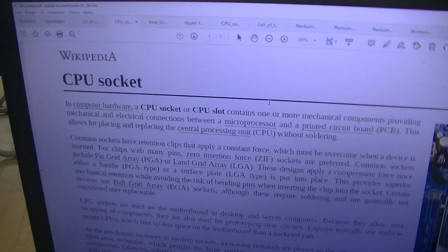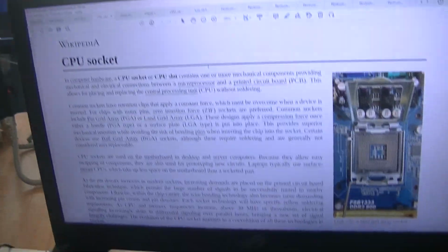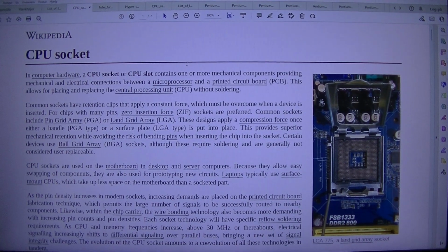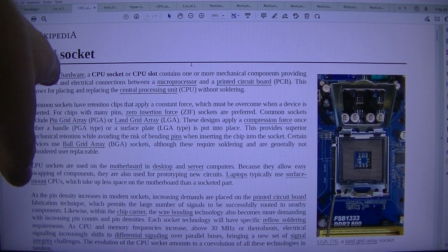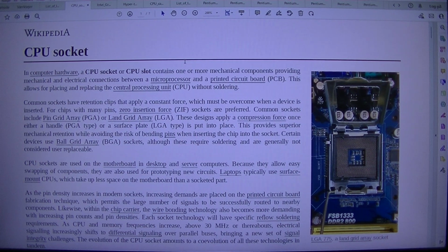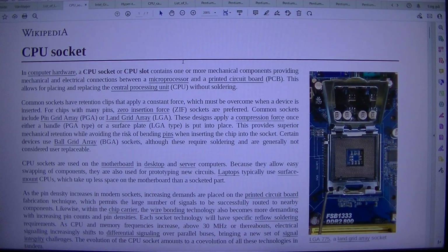So there was one more PDF left with sockets, CPU sockets, so that's 7 pages. And the text is a little bit small, so that would be a kind of long video, 2 parts I think. But I think we can do it below 40 minutes. Yes, I need to learn about the different kinds of computer sockets, the CPU socket. I need to know something about that when I'm collecting these Intel CPUs. And I need to know which CPU fits which CPU socket. But of course I cannot remember all this, and I don't have a printer. I need to get a printer so I can print this Wikipedia.